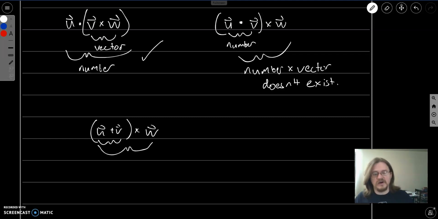But it's important to keep in mind when is the result going to be a vector and when is it going to be a number. We can't take a dot product or a cross product of anything but vectors. We can only take sums of vectors. You can't add a number and a vector together. You can multiply a vector by a number, just regular multiplication, not the special dot product or the special cross product. So it's just things to keep in mind with this. You really want to know what you can and cannot do with vectors. And I'll stop there.